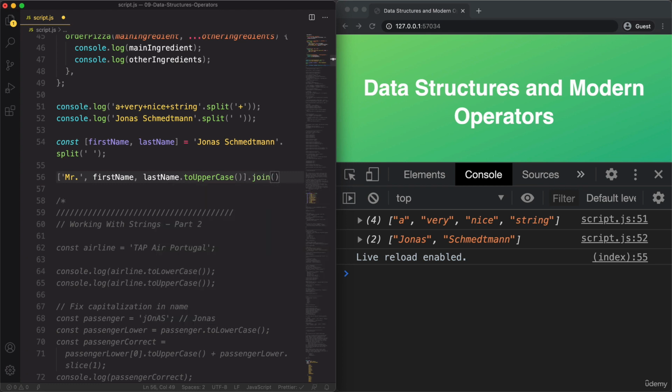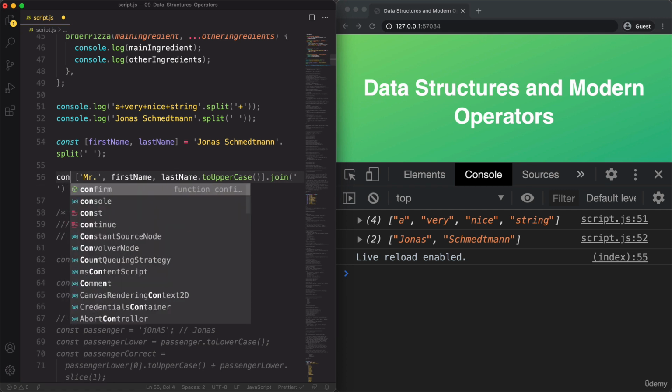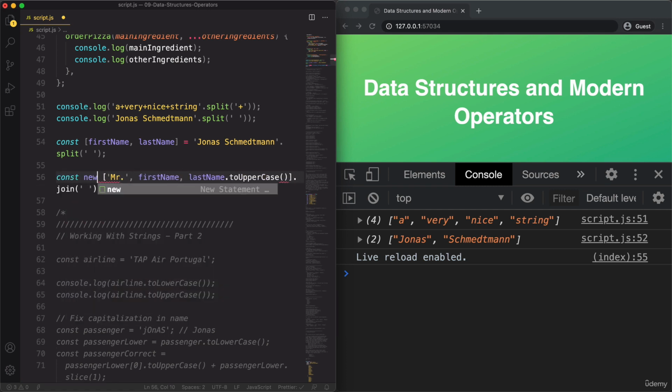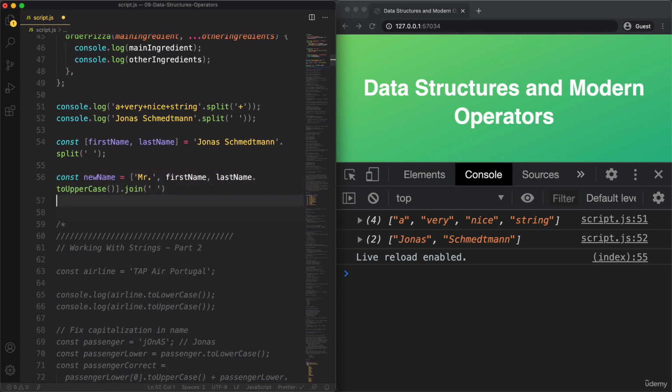Okay, and now I want to join this. And again, we can specify a divider string, and hopefully you can see by now where this is going. So let's store the result of this into new name. And then let's check it out in the console.